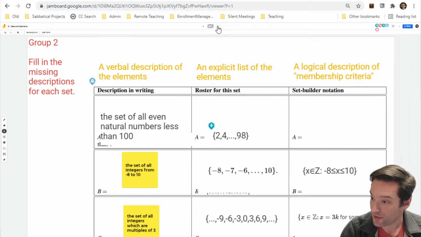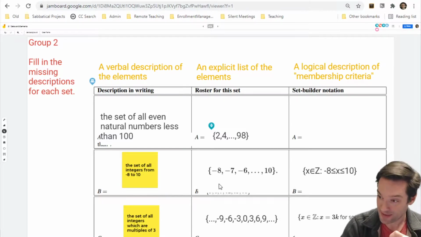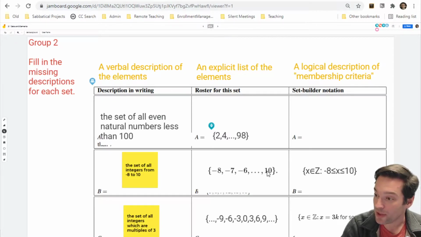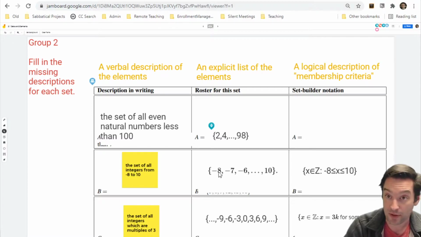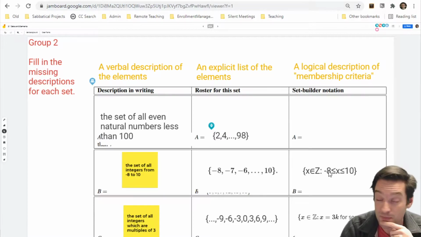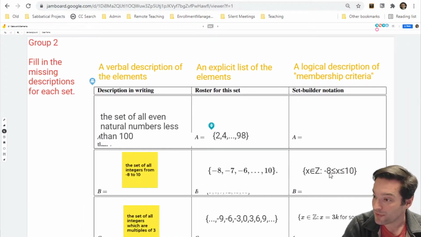And the other group has chosen to use what I sometimes call permissive inequalities, non-strict inequalities, less than or equal to. It's the set of all integers which are greater than or equal to -8, so that explicitly includes -8 as well as everything greater than it, and also less than or equal to 10. So it includes 10, it also includes the things that are less than it. And those inequalities have carried over into their set builder notations for these sets. So both groups have said this is a set of all integers x, so the set of all x's that belong to the set of integers, such that either -9 is less than x is less than 11, in the case of the strict inequalities, or -8 is less than or equal to x is less than or equal to 10 for the non-strict inequalities.